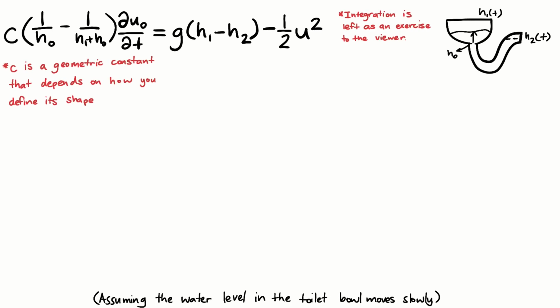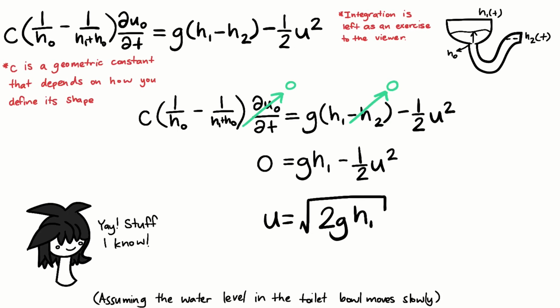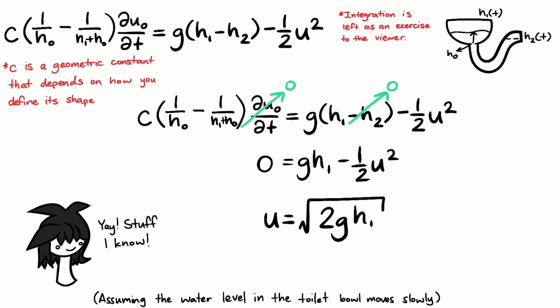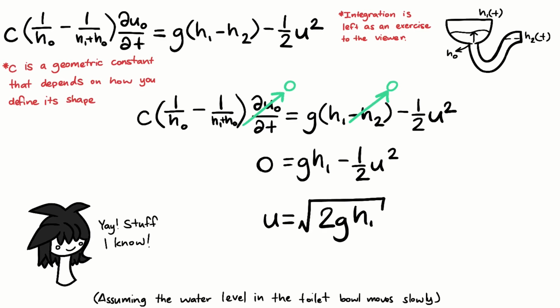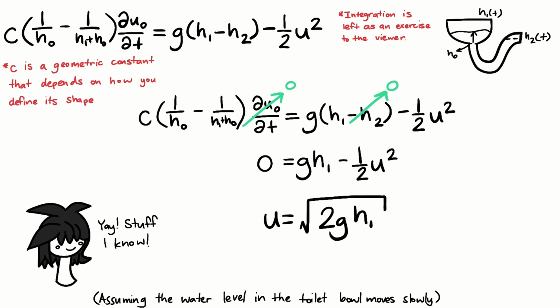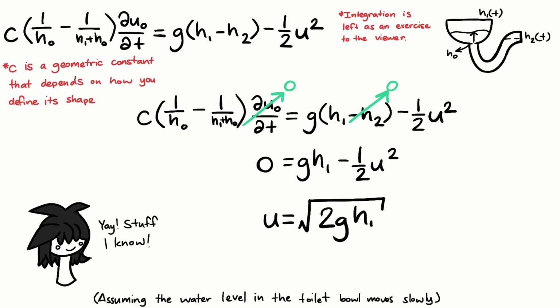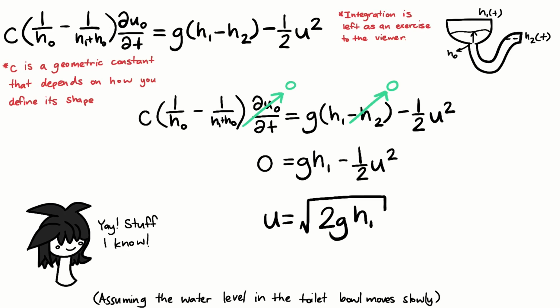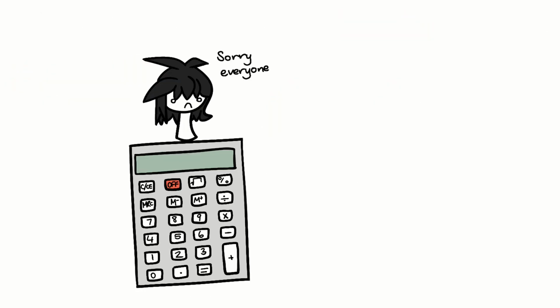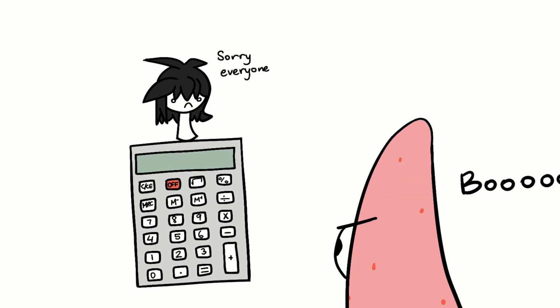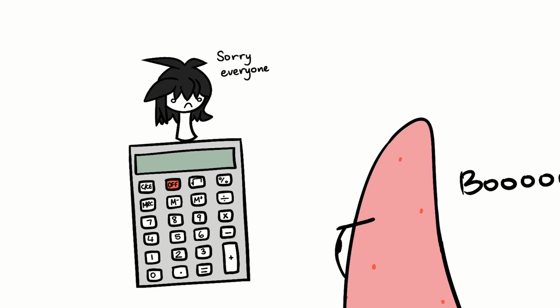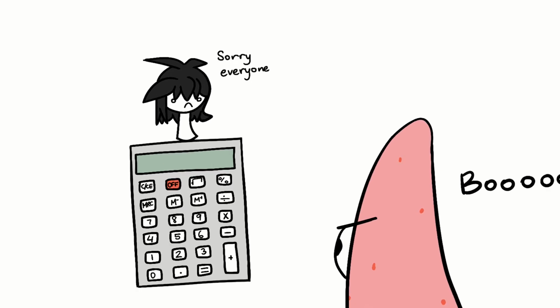And for the sake of my sanity, we can check that in the limit that h1 gets really big and the acceleration really small, the system becomes a reservoir and velocity approaches the root of 2gh, which everybody that has taken high school physics should be familiar with. And it's at this point that I upset every mathematician because I'm going to have to use a numerical... Boo! Okay, so I wanted to do an analytical solution, but I'm stupid.